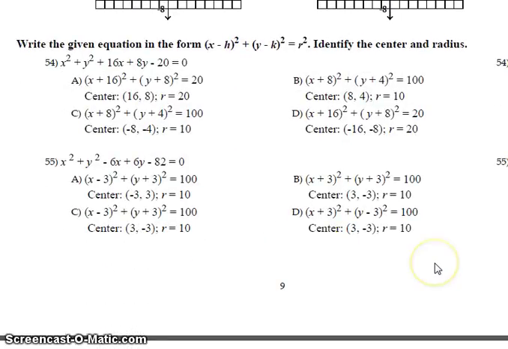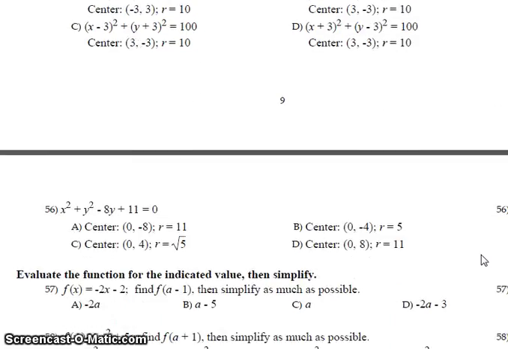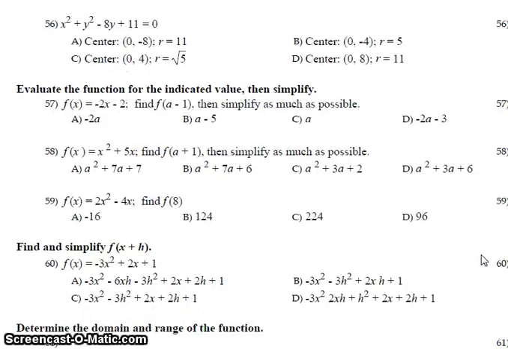Okay, and here, this is the general form of an equation of a circle, so make sure that you use the complete the square procedure twice, grouping your x and y terms together and manipulating your numbers following the complete the square procedure. I think I had a song about that.